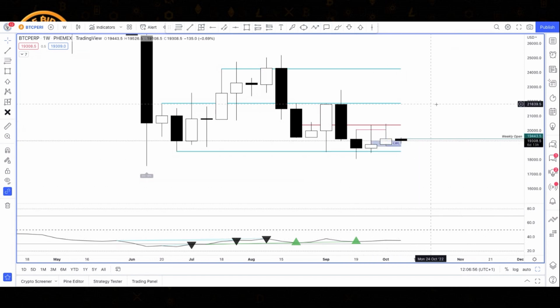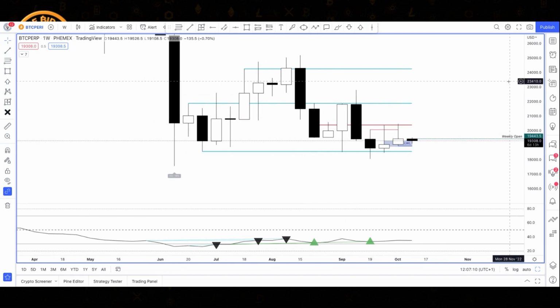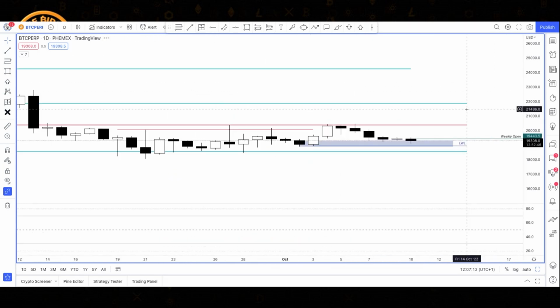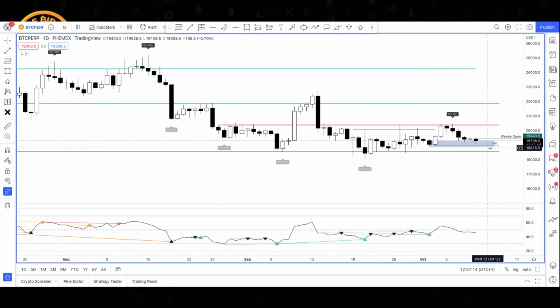Now, obviously, as we know with divergences, guys, you've got to trade them with extra confidence. You don't just want to be running into them. But for me, coming into this key weekly level down here, running this liquidity was why we had more of a long bias over the last couple of weeks than short. But basically, we're just still within this range here, all right? So let's move on to the daily and see what we've got on the daily chart.